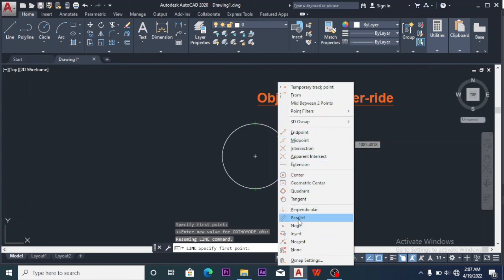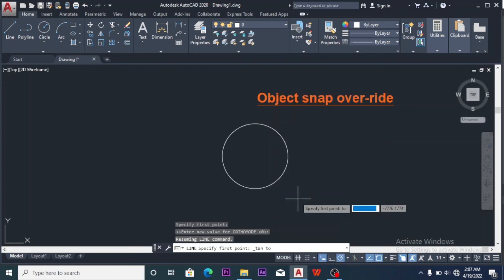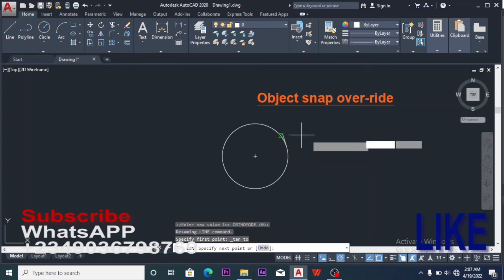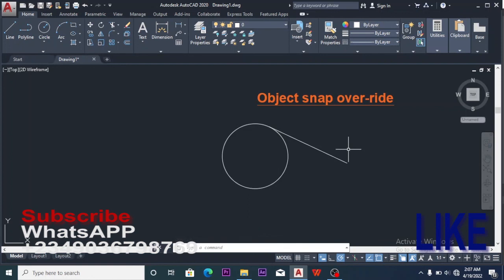So I want to draw a tangent, so I'll click on this, and that actually overrides other ones. So once I come here, you can see this, that is the tangent command. This is actually what the object snap override is.